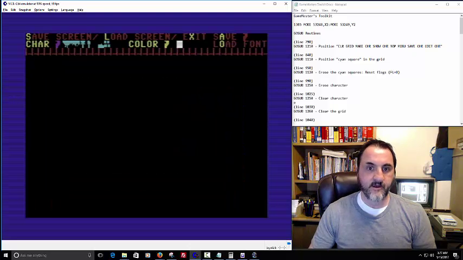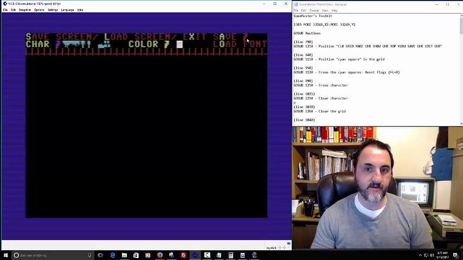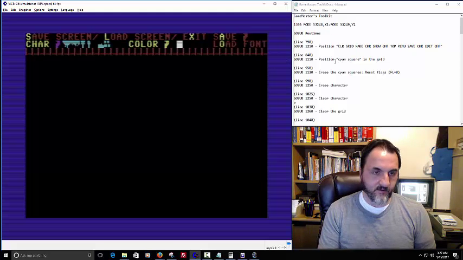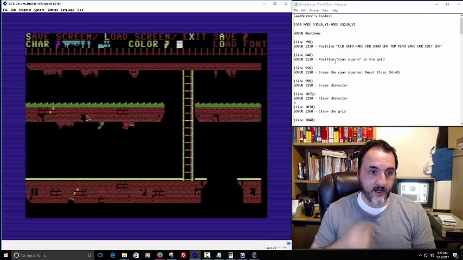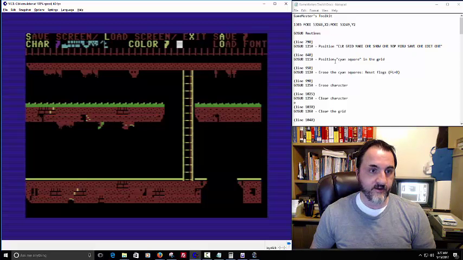And you see at the top here where it says save. This is what we're going to do: we're going to save the font. So we're going to press the letter A. And we're going to load our map. Now let's go ahead and test that character. I certainly hope it didn't erase it. I saved it. There it is. Awesome. So it saved it.